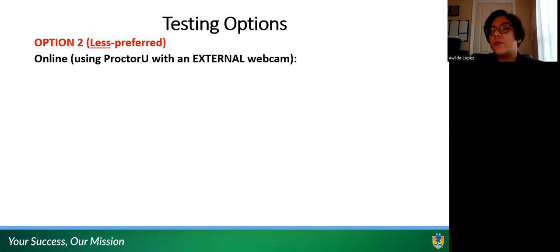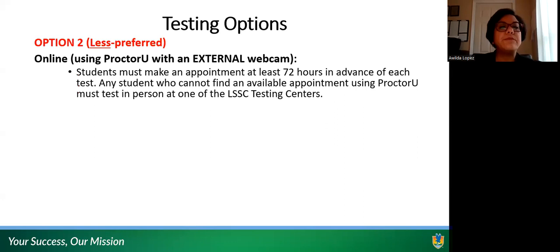They are not super expensive. You can order an external webcam for about $20 on Amazon or some other third-party vendors. So it's not a huge cost. And you might have a friend who can let you borrow it for your tests, right? So you can check with that, but it is required.